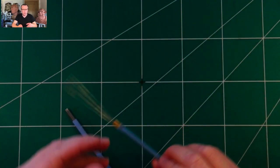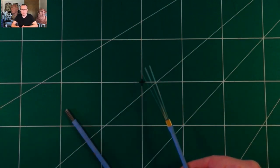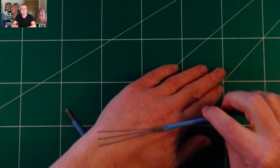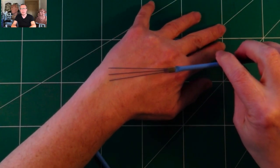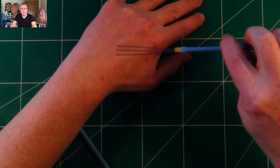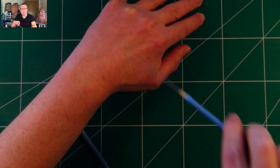This one here, it's a lovely tool. I don't know if you can see that. What it is, if you're making really small wrinkles, really small wrinkles. So you can probably see it better there. So that there, you just drag it along the skin. You can just see it marking it on my skin like that.